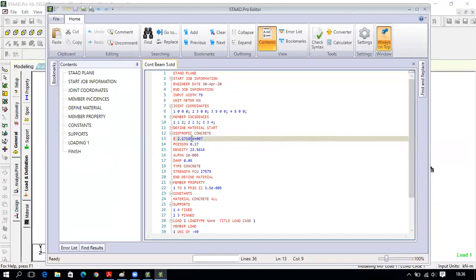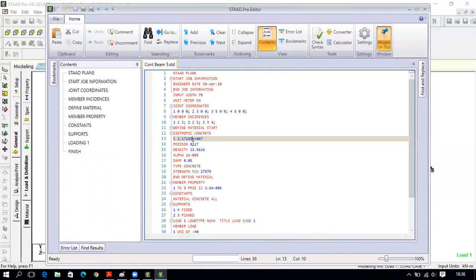It is 2.17 into 10 raised to 7. As you know, the Young's modulus is 2 into 10 raised to 5 Newton per mm square. So it is 2.17 into 10 raised to 7 there.